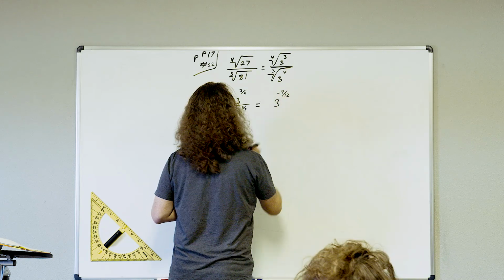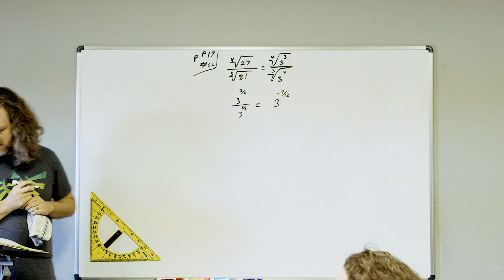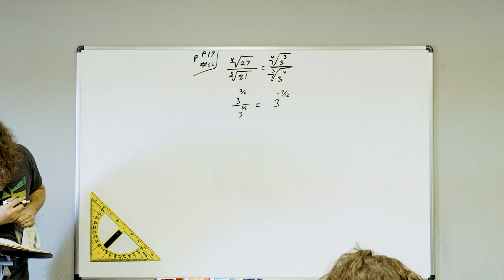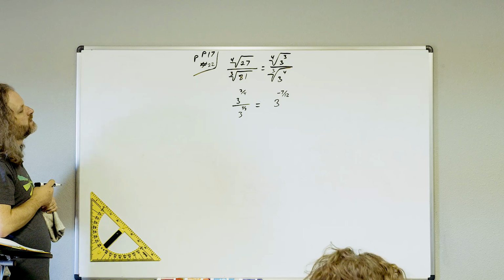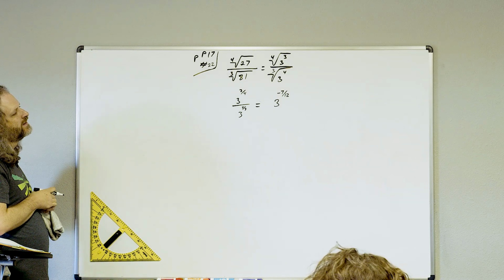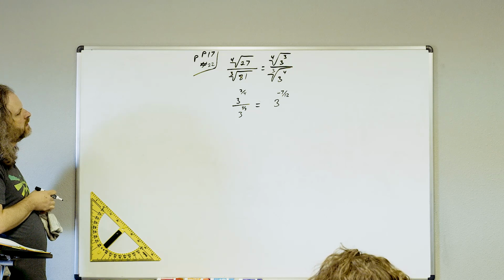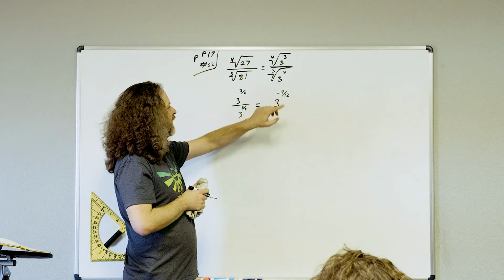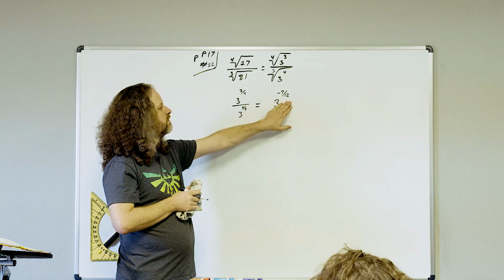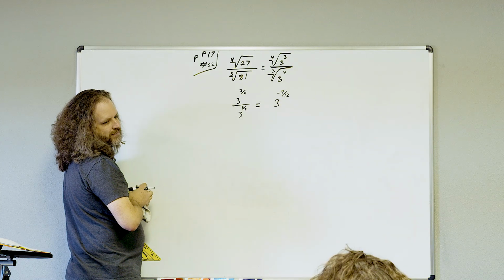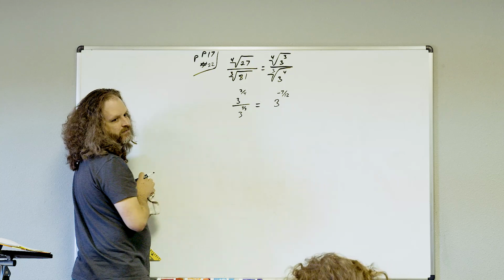So it's 1, right? But does the 3 become a 1 because of... Is that what y'all got? Everybody agree? It's definitely negative 7/12ths. But the 3 is turned to a 1, because it's 3 divided by 3. No, we subtracted the exponents, and so it turns to 3 to the whatever we got. No, because this isn't actually 3. It's 3 to the 3/4. This is some decimal, and so is this.